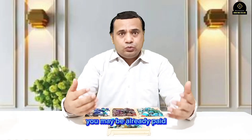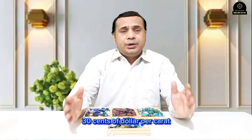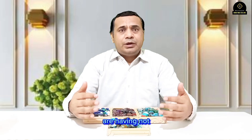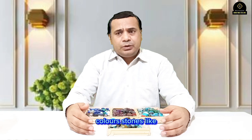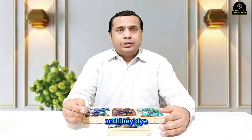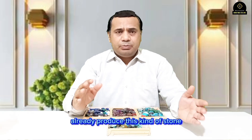Such dyed colored stones have no real value — they are always not more than half a dollar per carat, or 30 cents per carat, and not very expensive. This practice is artificially done on stones that don't have enough color, to enhance the color and quality so they can be sold. Many people are doing this at home with different kinds of stones. For example, some precious stones with light color or amber color are being dyed the same green color and sold as emerald.